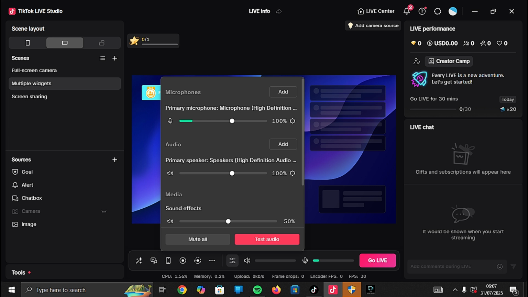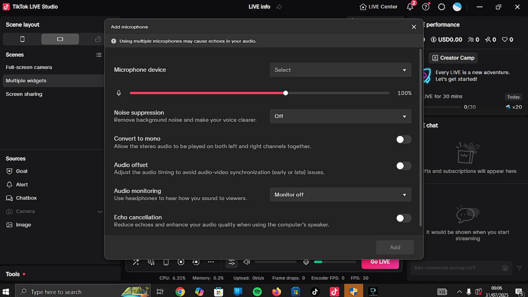Looking right here, I'm going to do some settings for my microphone by clicking on add. You can see the add button right here. When you do that, you can easily choose to reduce your microphone volume, or increase it. Right here as well, you can see where it says noise suppression. You can choose to turn on your noise suppression or turn it off. If you turn it on, it's going to reduce your background noise and only your voice is going to be heard on your live stream very clear.